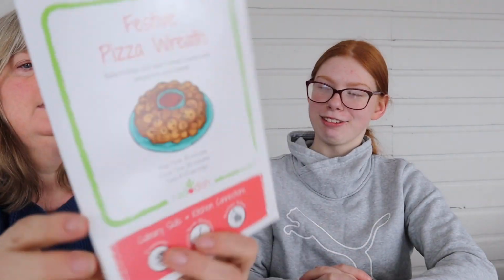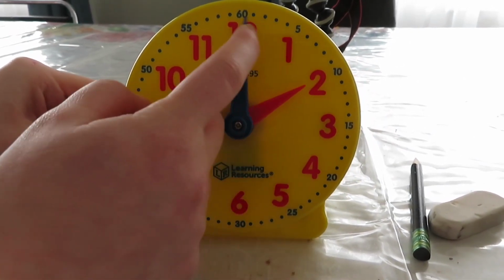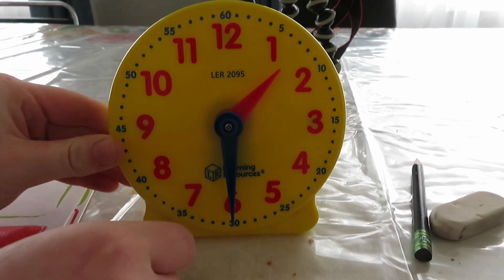Hey, let's look at our other recipes now. Yes, the pizza wreath. Okay, how many servings does this recipe make? 8 to 10 servings. So you only need to make it once? One recipe, right? Yeah, I think so. Because there's 9 people, and this does 8 to 10 servings. Yeah. So we only need one recipe. Okay. That makes it simple. Okay? So how long is it going to take? So prep time and cook time is both 30 minutes, so again another hour. So we now have to back it up again for the pizza wreath. Another hour, and so that means I need to start cooking that at 1:30.